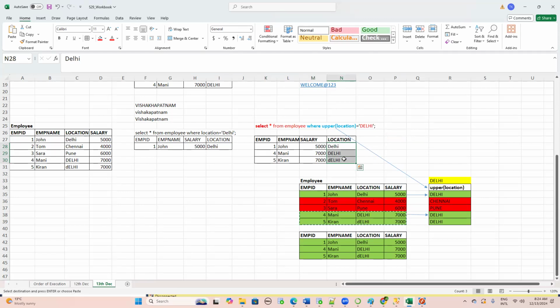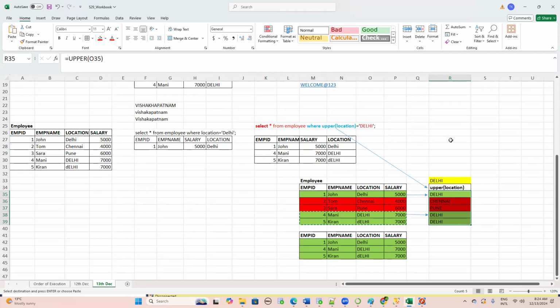I told you that the engine will convert this into uppercase, right? But when you are getting the output, do you think all this location is in uppercase? No. So Tanvir, how are you telling us it is getting converted into uppercase? You say you executed this query, but this is not all in uppercase, Tanvir. This can be a valid question, right?